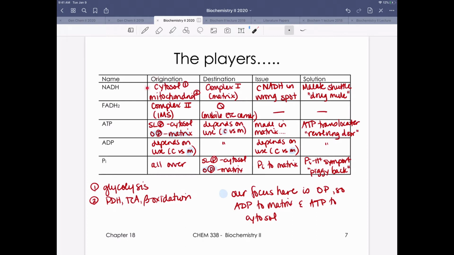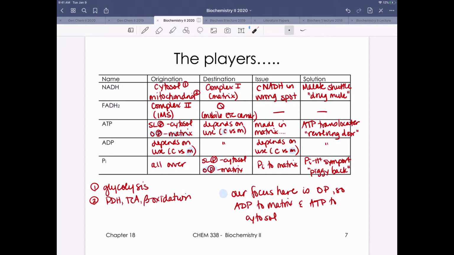So again, talking about NADH, a little bit is produced in the cytosol from glycolysis. The bulk is produced already in the mitochondria by pyruvate dehydrogenase, citric acid cycle chemistry, and then beta oxidation, which we'll learn about in a couple of learning units. So for the most part, these are made where they need to be. But any NADH that's produced cytosolically is problematic because it gets delivered to complex 1 in the electron transport chain on the matrix side, all the way on the inside of the mitochondria. So that's problematic because it's in the wrong spot.